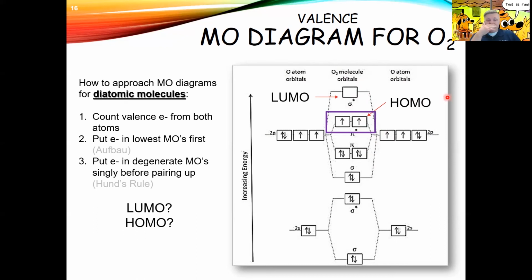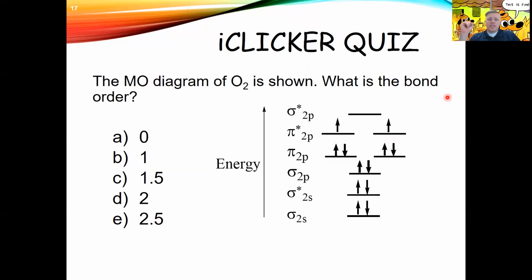All right, let's see how you're dealing with all of this information. I've got the MO diagram of O2 shown here, and I want you to just simply give me the bond order here. Go ahead and pause the video and try and figure this out if you need to.